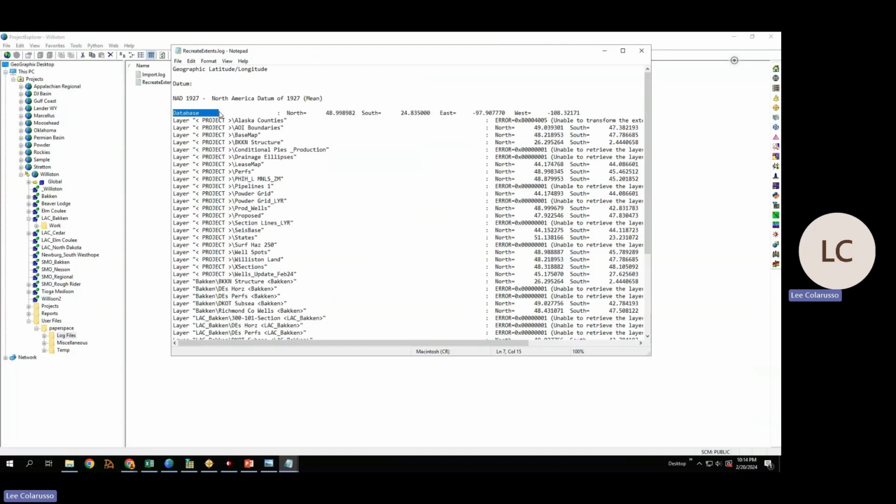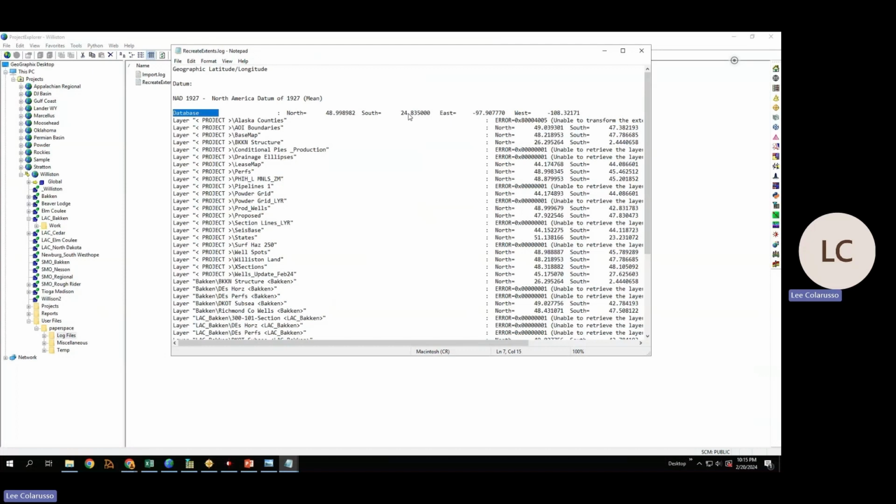The next important row is this database row, and this tells me the extent of all my wells, shot points, leases, or landnet data. All right, so north looks okay, right around 49, but my south looks too far south. 24 is definitely below the Williston extents. The east and the west, however, don't look too bad from what I'm after, maybe just a little bit far east. I'm not necessarily trying to trim it down to exactly the Williston, but I want more or less the Williston. So anything down south at 24, 25 degrees is too far.